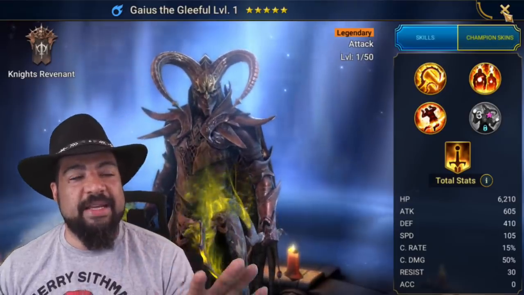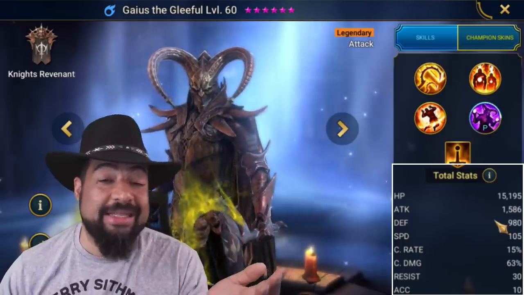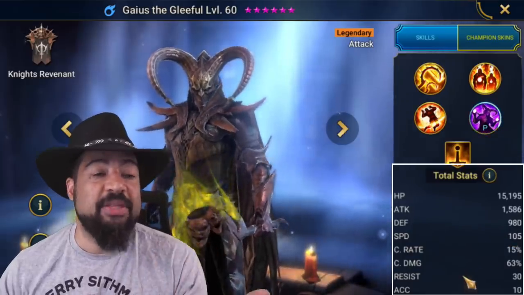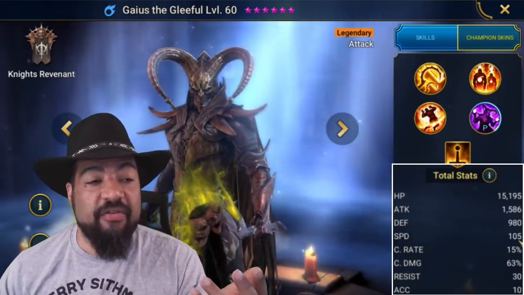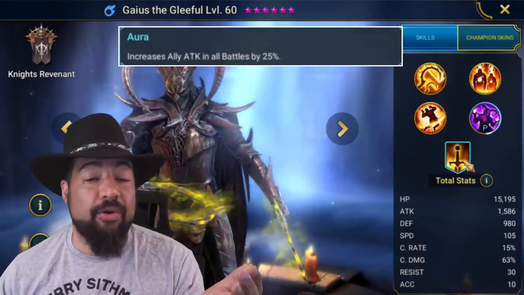Let's go ahead and look at his base stats actually. So looking at him here, he's in the Knight Revenant faction. He's got decent HP, 15,000, and really high attack though at almost 1,600. That's actually really good for bombs. Defense is 980. That's not a bad spot to be at. That means we should be able to build him with at least enough survivability to get through, and 105 speed. That's great. The really high speed helps a lot with gearing out champions. He also has a nice all battle attack order of 25%.